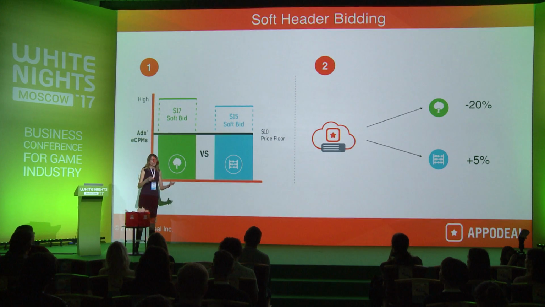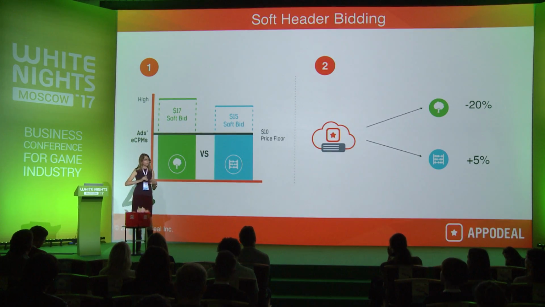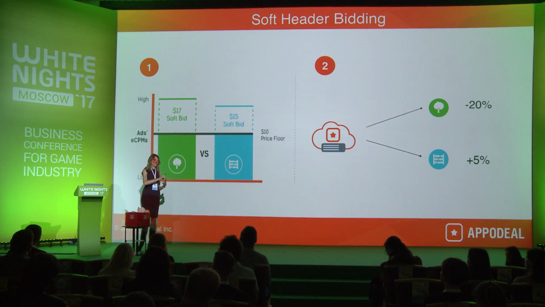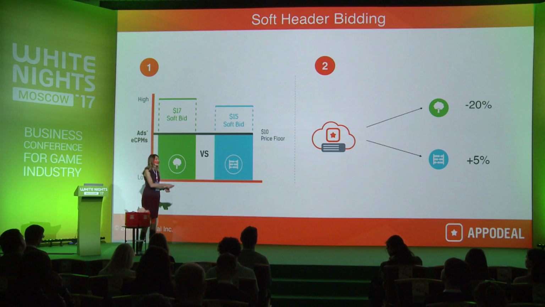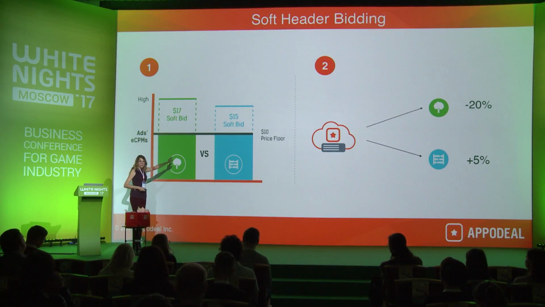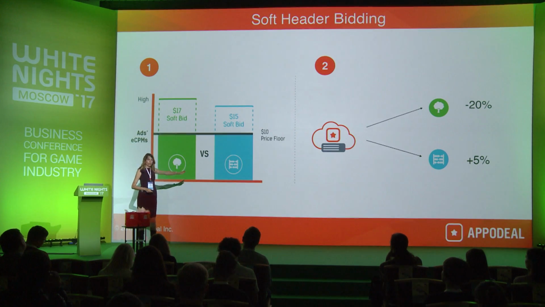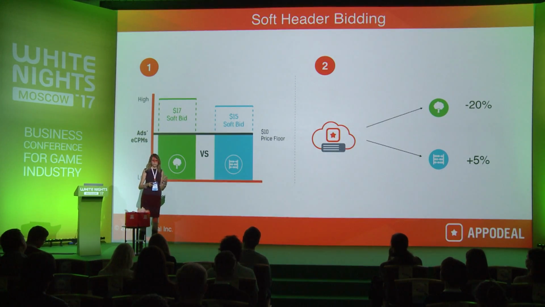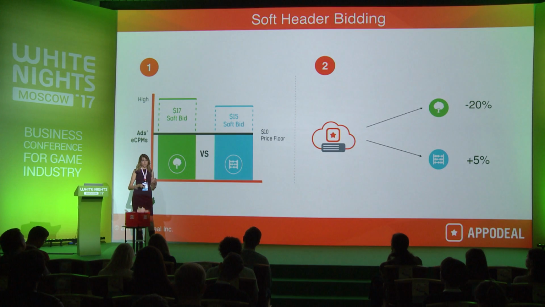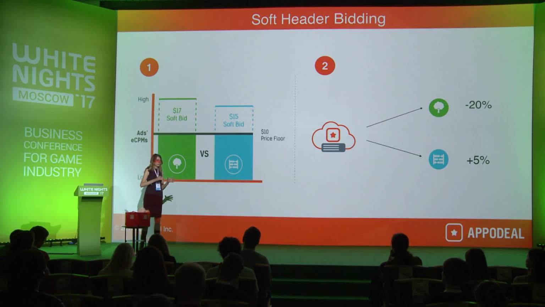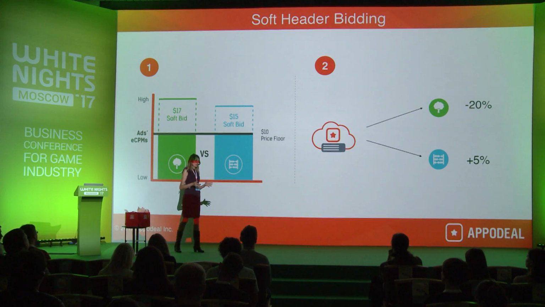So what we are proposing is a soft header bidding. It will only rely on the bids, and it will see the bids as a suggestion of the price that a certain placement is worth. Of course, it will come with a price floor. Let's look at the model. An unbiased mediation sets up a price floor of $10 CPM. Only 2 networks overbid the price floor: network A enters with an eCPM of $17, and network B enters with a bid of $15 eCPM. In desktop header bidding, the $17 eCPM would win.